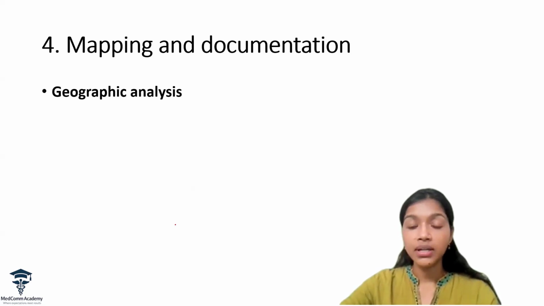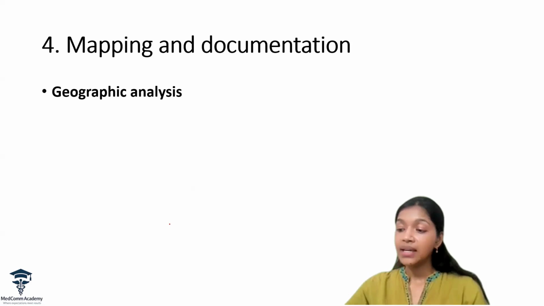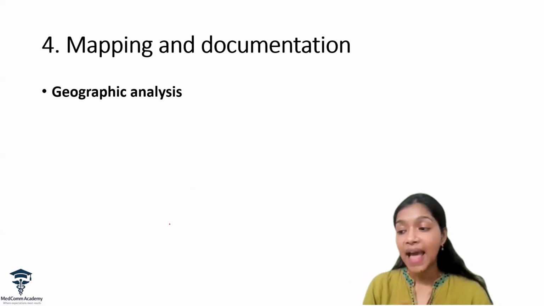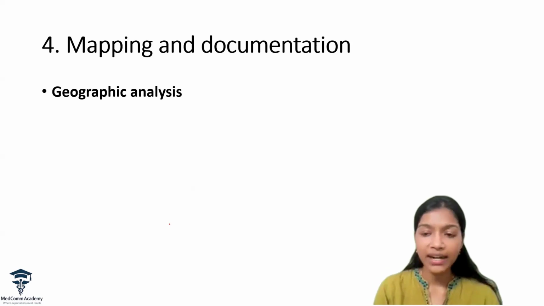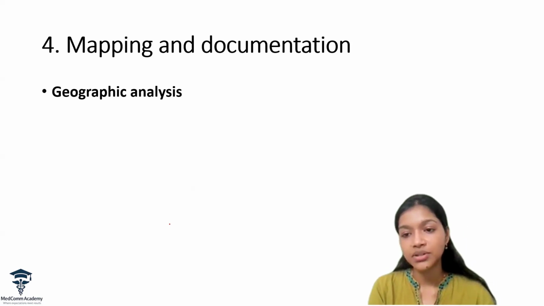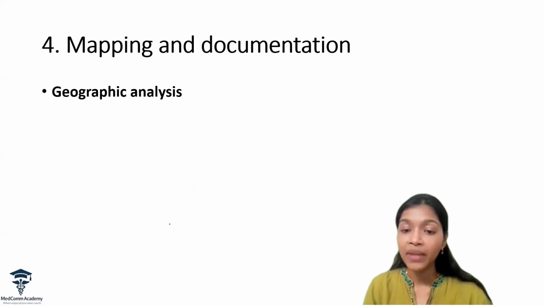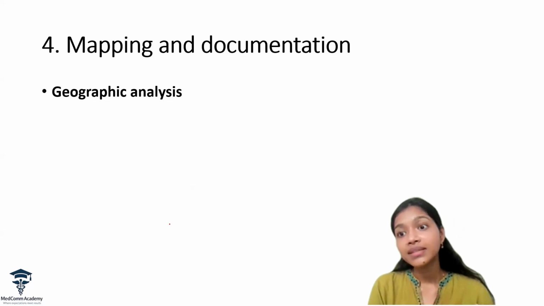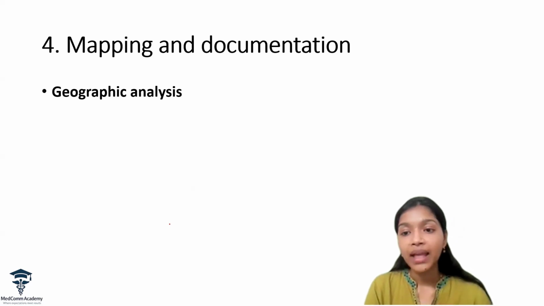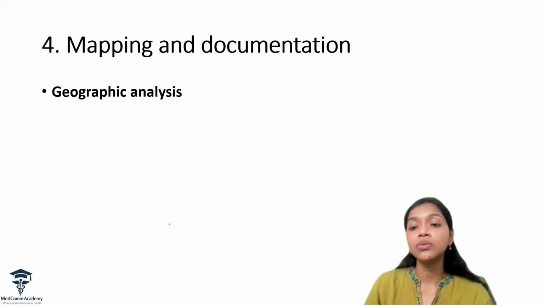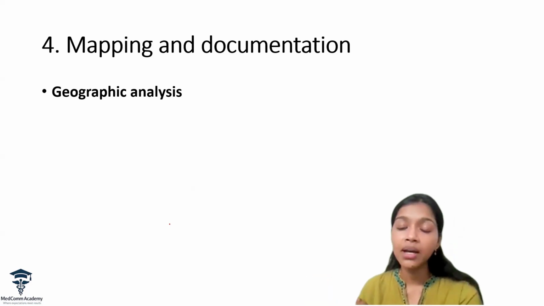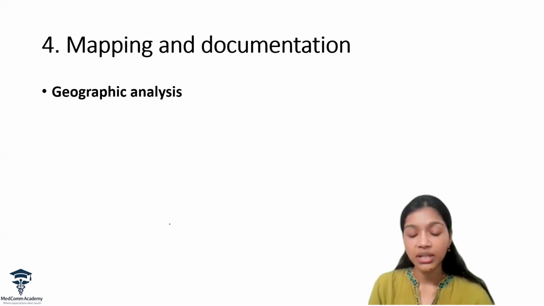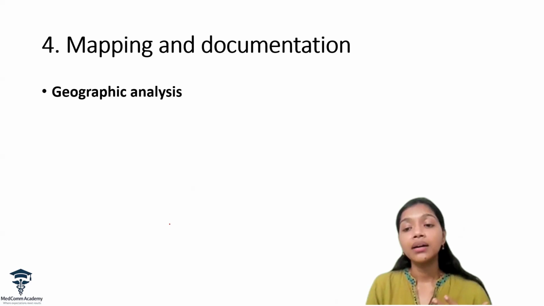So, what is this geographic analysis? He can identify the blocks and the villages. He can identify which village has a low sex ratio and which village has a relatively better sex ratio. He can do a stratified analysis. Probably in sex ratio, those who are poor have a lower sex ratio than those who are well-to-do, the upper class, middle class people, and those in the lower class. So he can identify trends based on socioeconomic status.